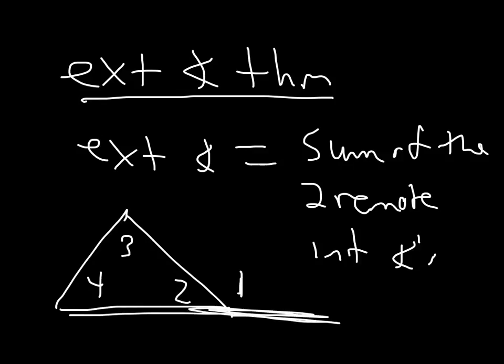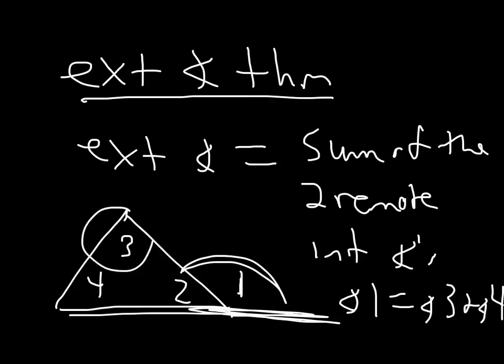Of course, we know 2 plus 3 plus 4 equals 180, and 1 plus 2 equals 180, but the exterior angle theorem says the exterior angle, which is this angle 1, equals the sum of the two remote interior angles, which are 3 plus 4. Don't forget, remote means far away from. So it's not the adjacent angle to 1, angle 2, it's angle 1 equals 3 plus 4. That can be useful to solve some problems. They can be numerical, or so you can see diagrams like this.